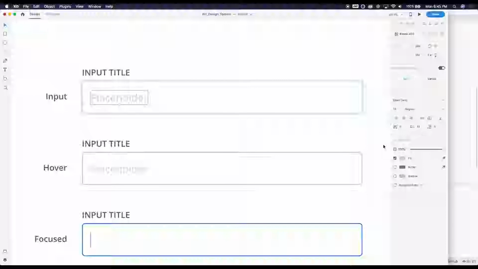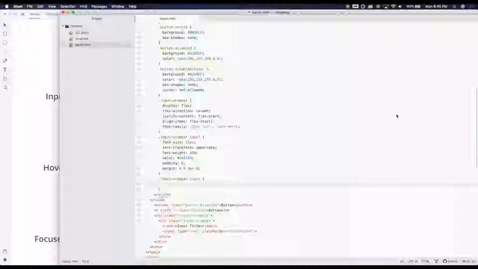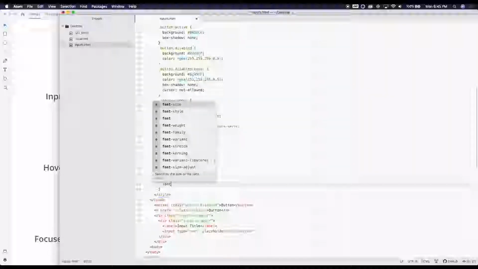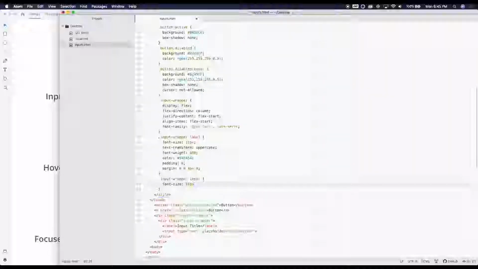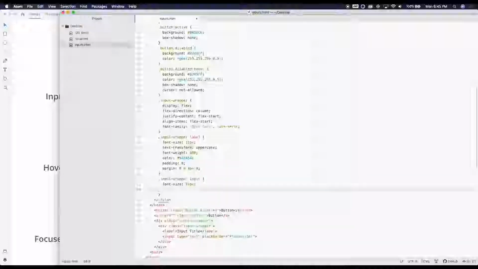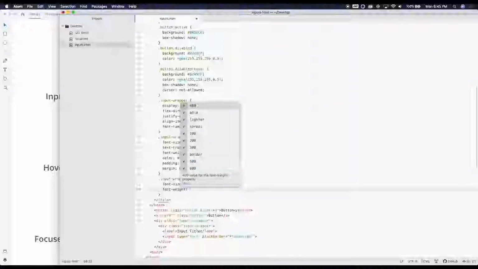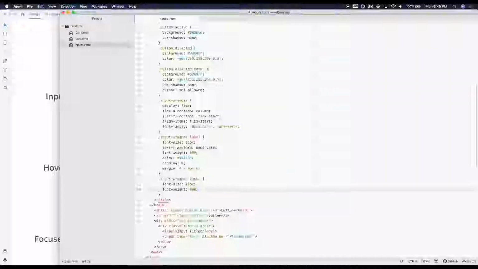Font size is going to be 14 pixels, and it's Open Sans and it's regular. So we're going to do font size 14 pixels. Now you could do this using ems or rems, but right now I'm just going to use pixels to be very precise. The font weight is going to be 400.